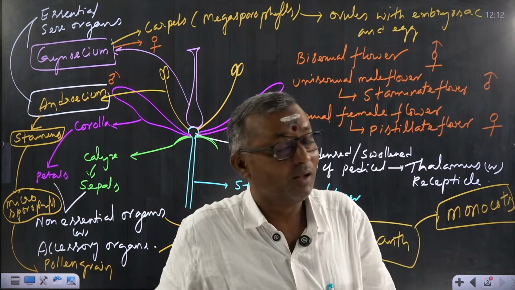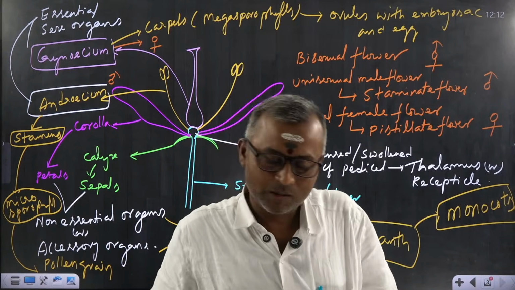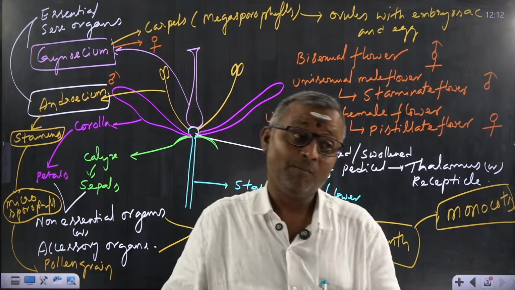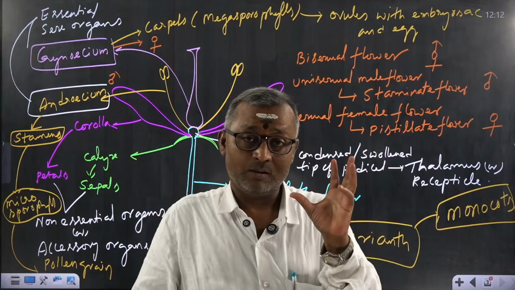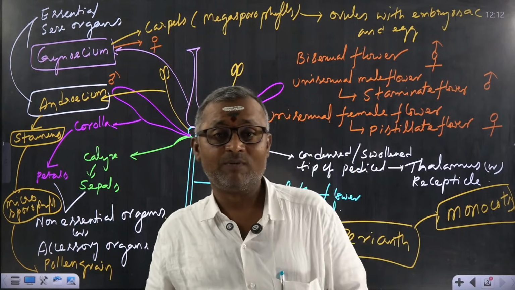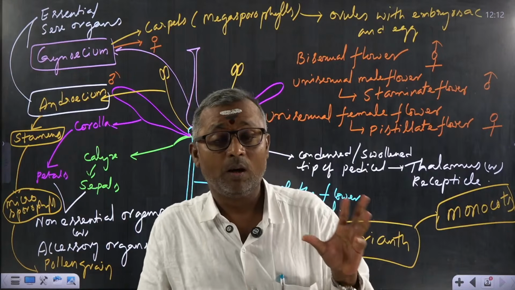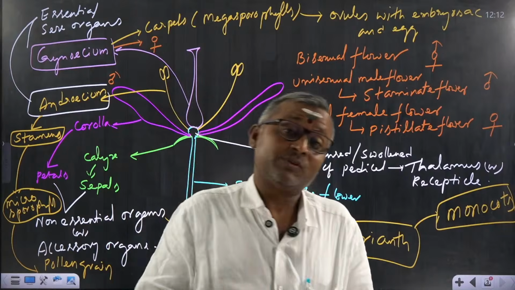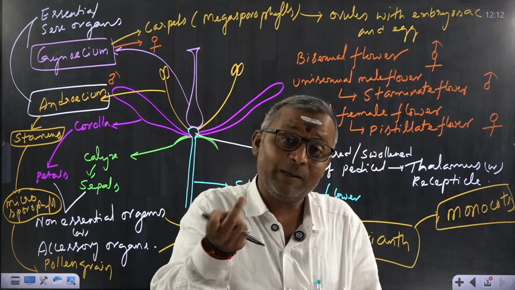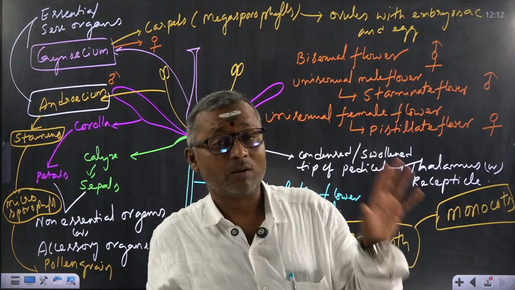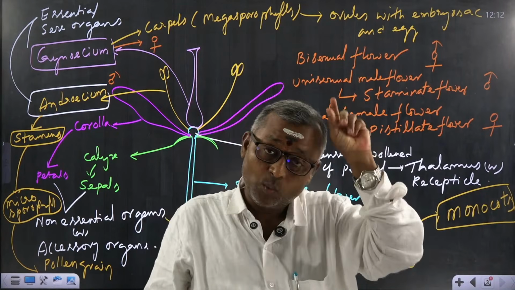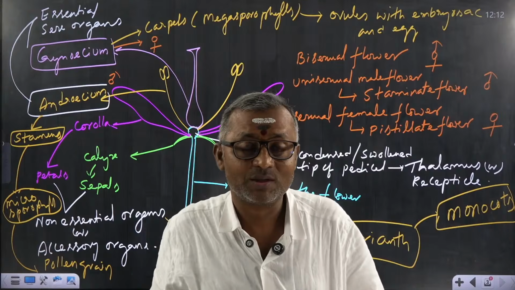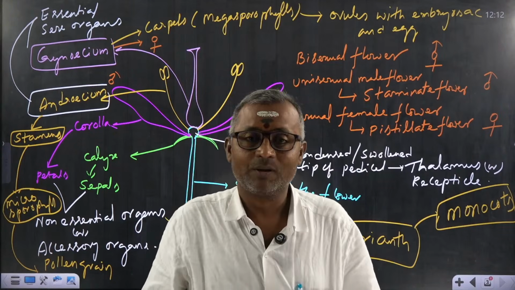You don't find all these three in a single species of a single plant. There are also some species where all the three flowers are present in the same plant. But there are also some species where one plant contains only unisexual flowers. I mean to say one plant contains only male flowers and another plant contains only female flowers. There are also plants where both male and female flowers are present on the same plant. There are also plants where the plant contains only bisexual flowers. Understood? Is there any confusion in this? I think no confusion will be there.